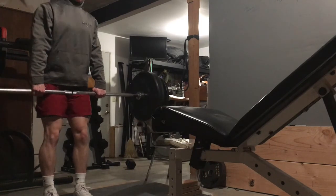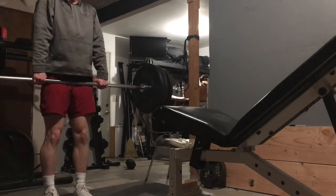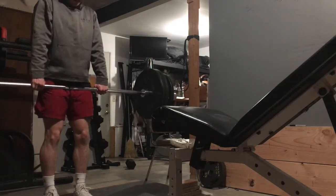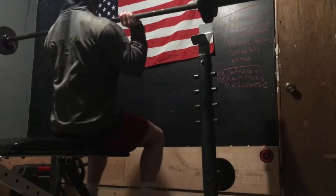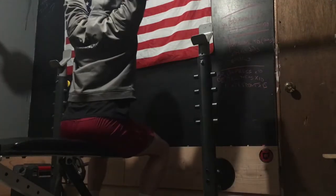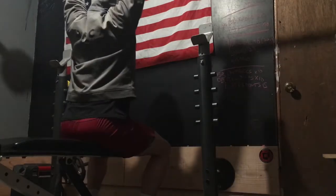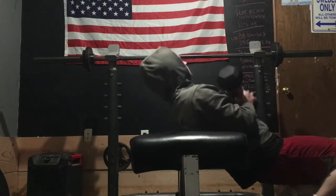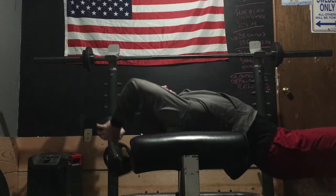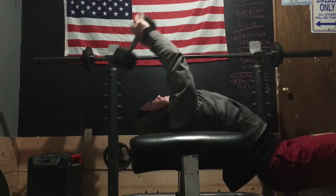Shrugs. This is the best clip of the whole day — look at those legs. That was 225, just focusing on the pull and not pushing on my hamstrings. This is an exercise I've done more in the past month: seated overhead press. This is 15 on each side. I like how you can focus more on just your shoulder stuff and not have so much weight on your lumbar spine, lower back. This is the last exercise of the day — some pullovers. My hips are down pretty low, which is definitely what you want. If you go slow on this stretch, you really feel it in your lats.